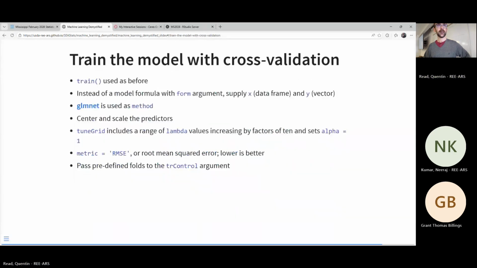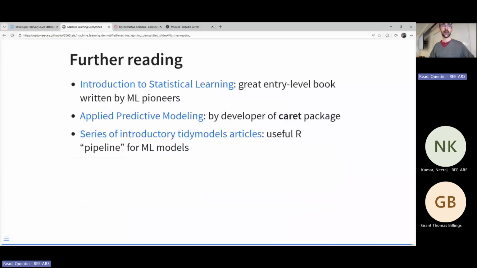Let me just, let's see. I have a couple of recommendations, especially the book Introduction to Statistical Learning. Grant, I don't know if you've ever gone through that one, but it's a great one to take to a desert island if you really want to learn the basics of how machine learning works. This is the book. The people that wrote it invented lasso regression and also pioneered a lot of other techniques. So they're very qualified to talk about it.